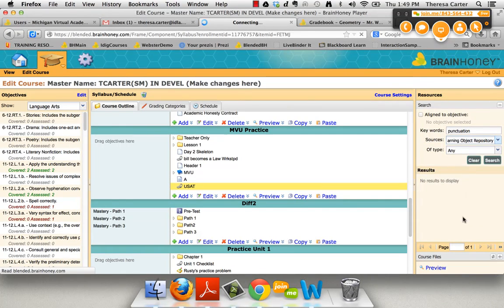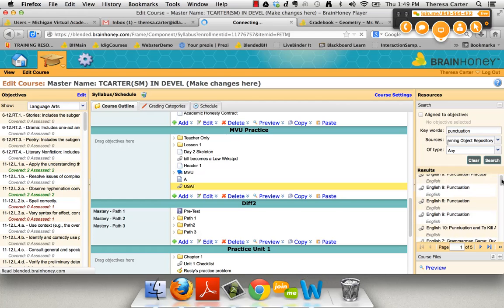You'll see some other things there, but it's because I have subscriptions, because I'm doing some content development and I have subscriptions to other courses. But generally, you would be searching the Learning Object Repository. So if I type in a keyword for punctuation and click search, this is going to bring up any pieces of standalone content, any learning objects having to do with punctuation.